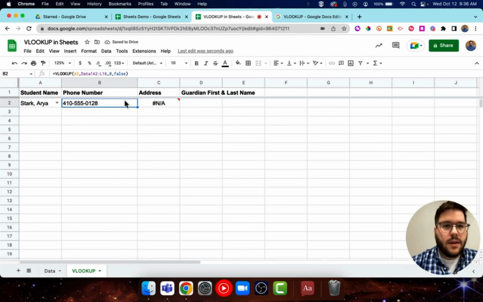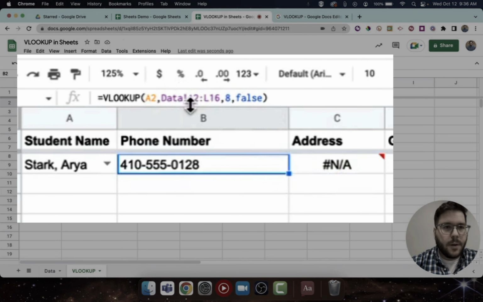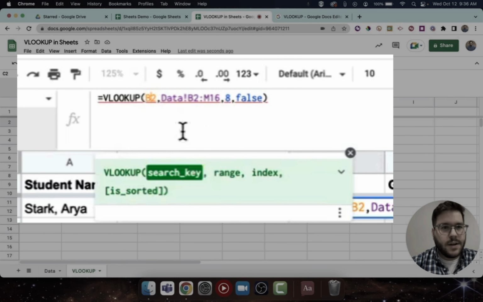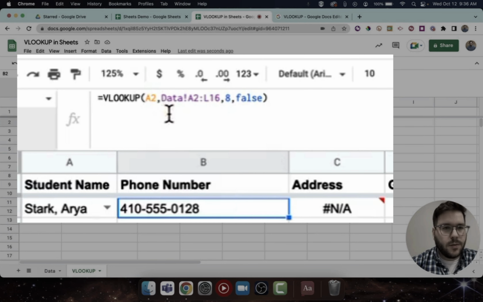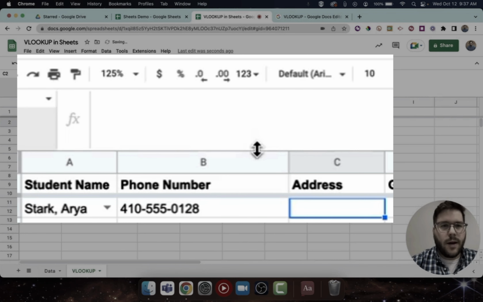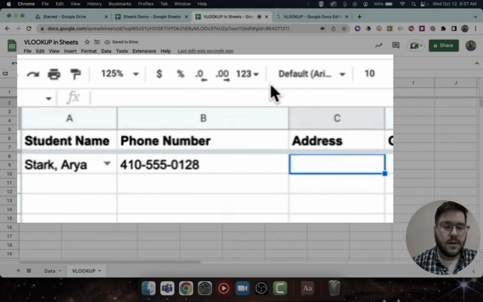Now, one thing you'll notice if you look really closely at the formula bar here, I'll make this a little bit bigger. When I go from one formula to the next one, you'll notice it changes everything over. So like you see in the old formula that we did, A2 is the first thing in orange, and then in the purple part it's A2 to L16. When I go over to the other one, it's all shifted over, right? So this is one thing that you have to do as well if you're going to have multiple things pop up for VLOOKUP. So if you're doing the VLOOKUP formula multiple times.